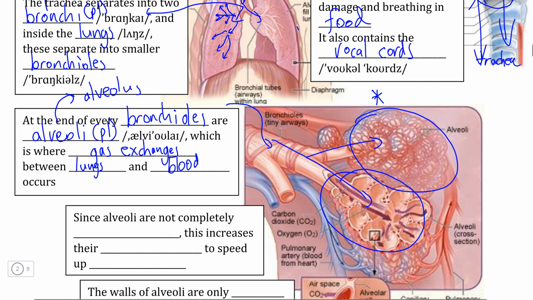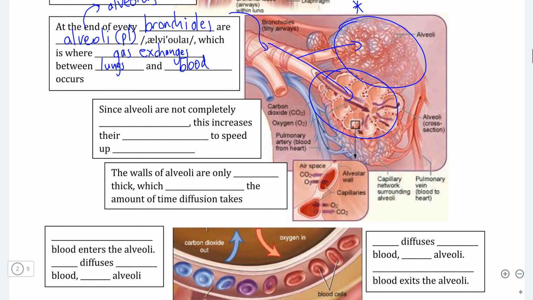So the last topic that we are going to talk about is how exactly the alveoli are used in order to transfer blood. Now, a common feature that we see with alveoli, as compared with the villi within your small intestines, is that alveoli are not completely smooth and not completely flat. Many people think that they look like clusters of grapes, and this is intentional because this is meant to increase the amount of surface area that each of the alveoli have, because on the outside of your alveoli are the smallest blood vessels in the body.